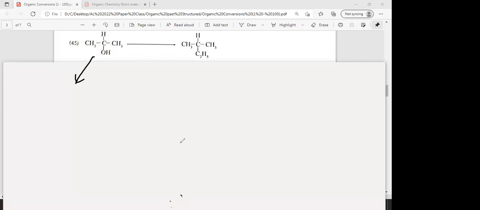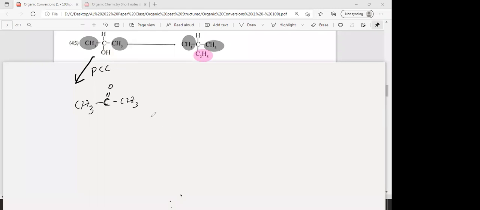Because you need to attach this group. So this one is already there. These two groups already there. CH3, CH3 already there. So you have to get this pink one. I'll highlight that pink. Pink one you have to get separately. The best technique, you get a ketone like this. CH3C double bond O CH3. Then you get, I'll put here, PCC.